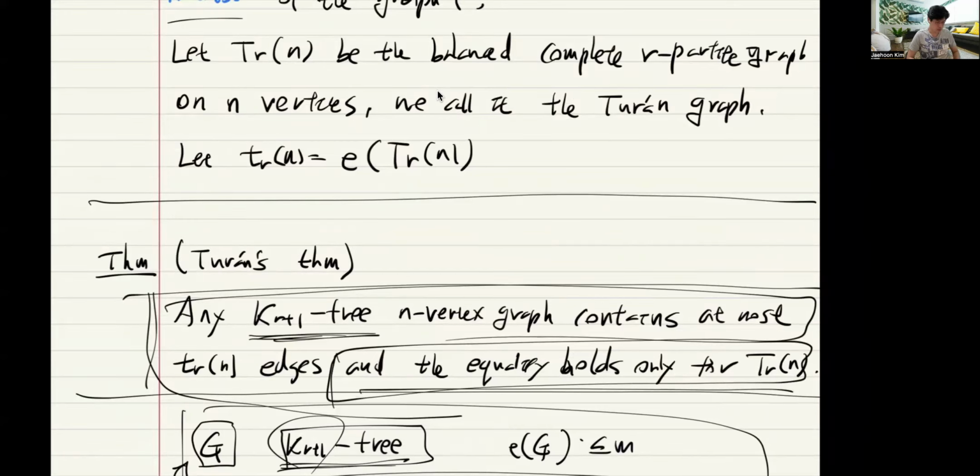Okay, so we have shown this Turan theorem. We defined this extremal number, and then we determined this extremal number for all cliques. And the next natural question is, what if our graph is not a clique? So in the next video, we will prove a theorem which gives the asymptotic value of this extremal function, the extremal number, for other graphs.